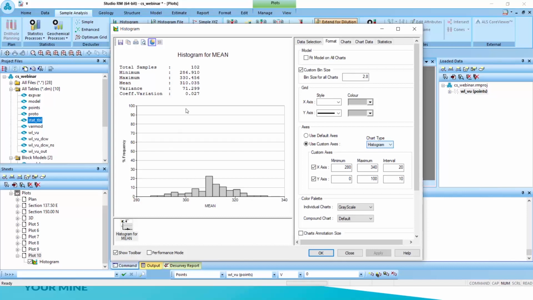It means, of course, we are considering on this histogram the E-type and the sample as well, but that's good to see that it oscillates.